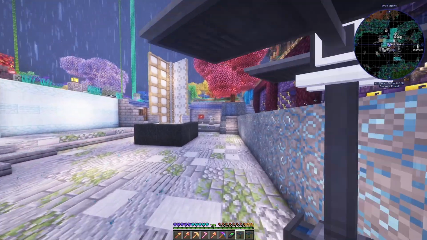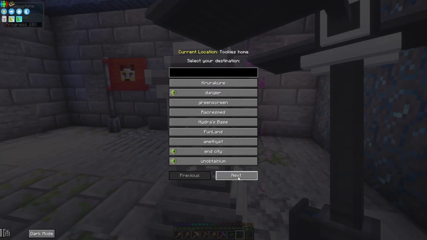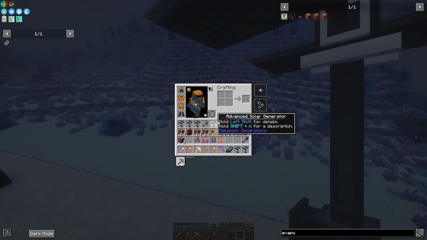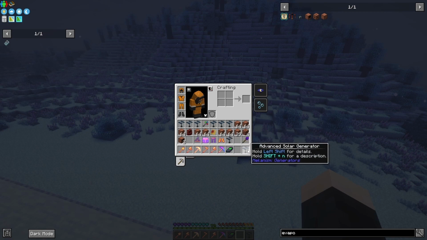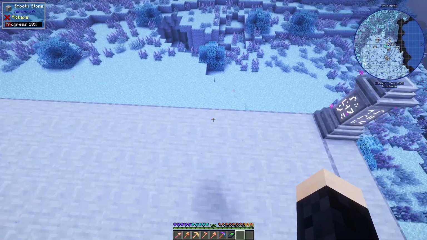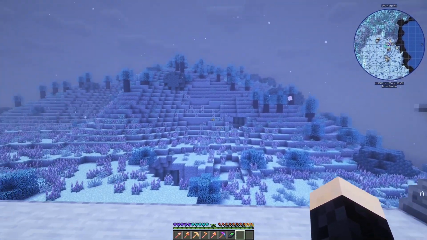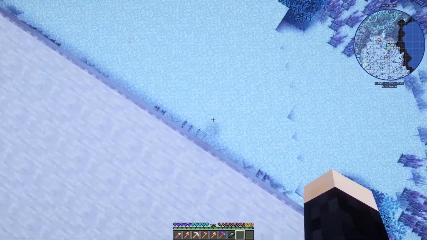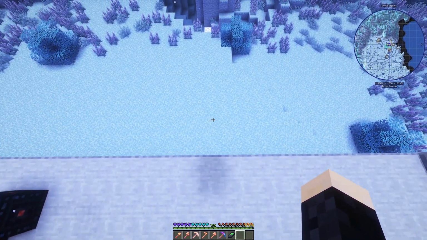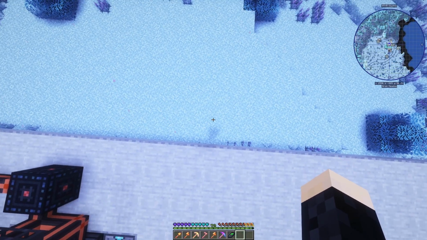So let's go back into our radiation and make a couple of these guys. So I'm gonna set them off to the side here. These advanced solar generators is how we're gonna power them. Now I'm gonna set this up in a way that the controllers are on the top of the tower and I can easily have access to them. So I might have to dig into the ground a little bit and have them pop out here. So we're gonna make them about 2 blocks apart from each other, each one.